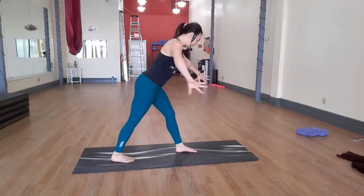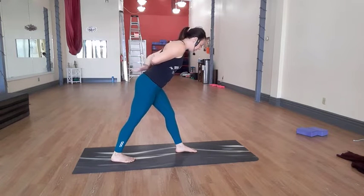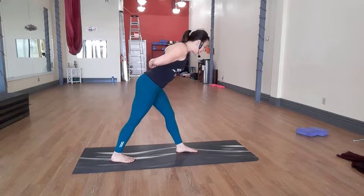Good. Now see if you can reach your hands behind you and grab for opposite elbows. It's okay if you don't quite reach your elbows. Shoulders down. Find that super sexy double chin. And take one more breath here.